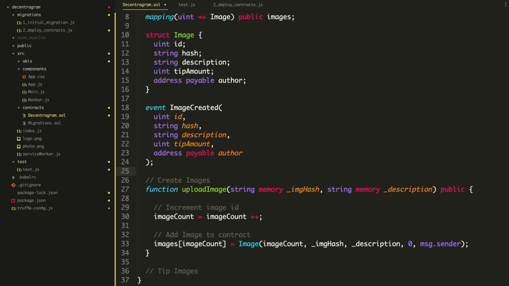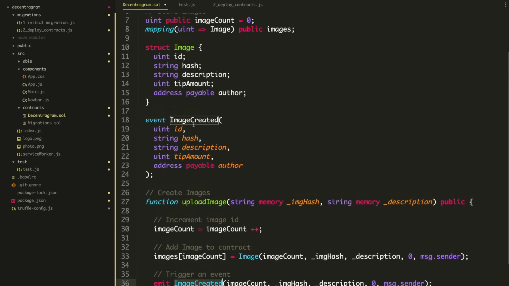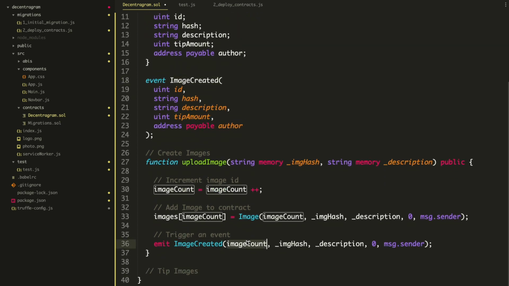We can trigger this event with a single line at the end of this function. We just say emit ImageCreated, and then imageCount, imageHash, description, 0, msg.sender. So it's the exact same arguments that get passed into the image struct, get passed in down here whenever we trigger the event.